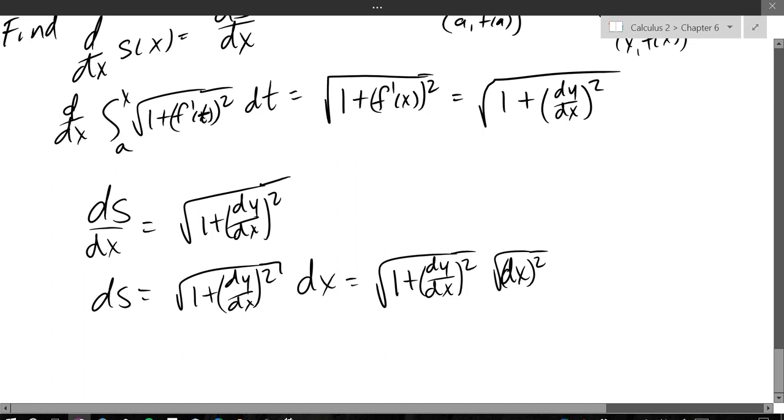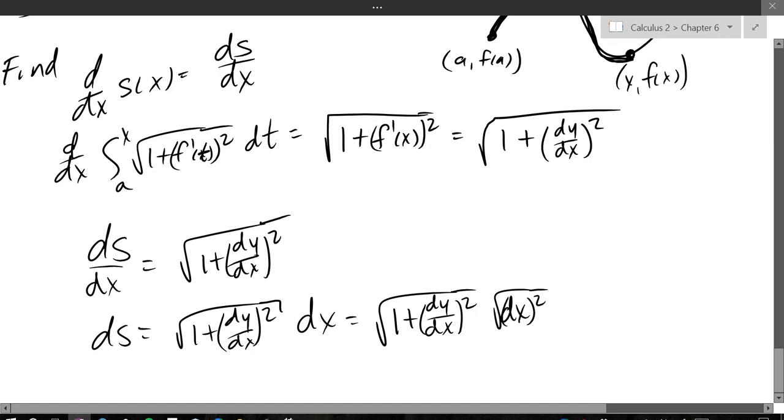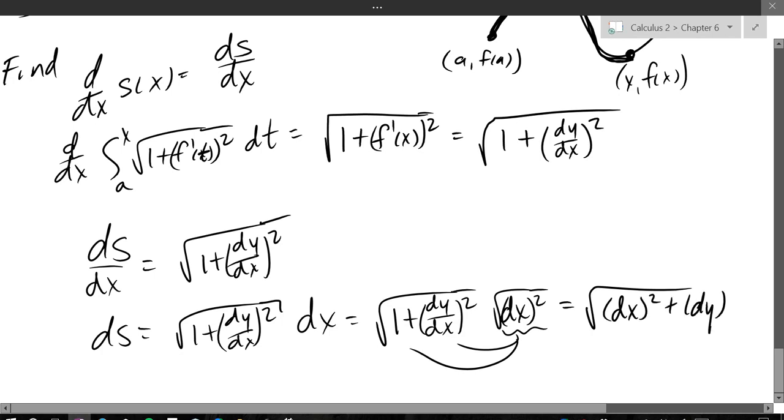What's your question? Never mind, just on the earlier one, is the squared part of that 1 plus... No, it should just be the second term squared. Yeah, the differential part of this is for the squared part. And I'm doing this so I can distribute dx squared inside the square root right here. So this is the square root. Now we can distribute this inside here: dx squared plus dy squared.